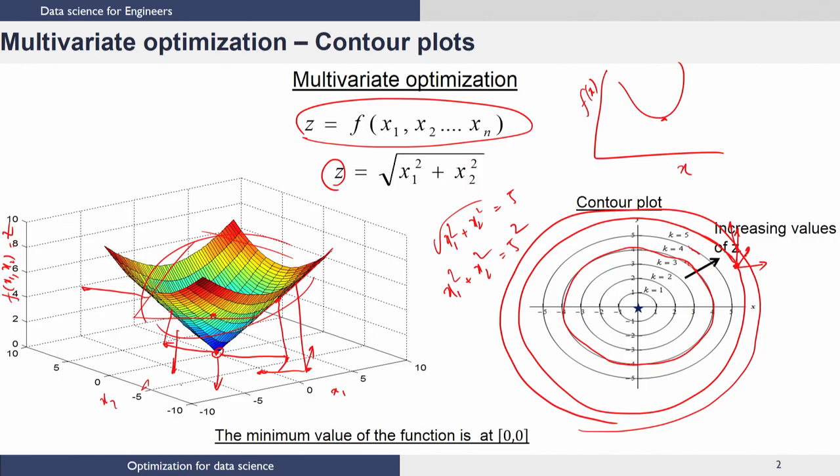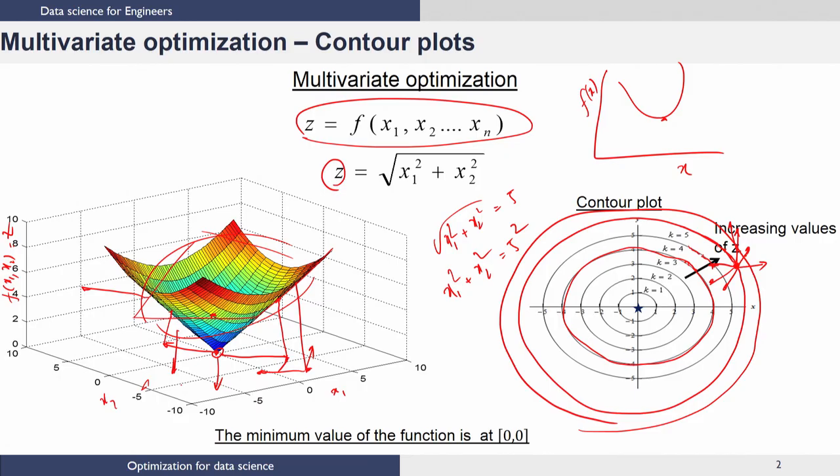So, the way in which I should move to decrease my objective function is to move in this direction, because however much I decide to move, if I move here, then this is the contour. The objective function value on this contour is less than this contour. So, this point is a better point than this one. This is the basic idea about how we optimize this function.